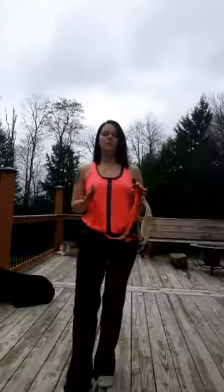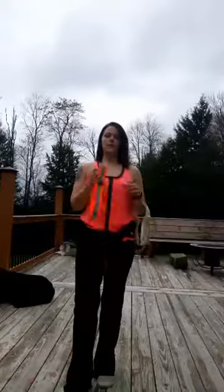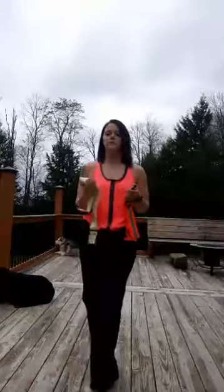Another great thing that you can use to be more visible are safety belts. So I kind of stole these from my husband. They were his when he was in the military. Go Army! And these suckers have high visibility. So when it's dark and gloomy like this, or if it's foggy, if it's raining, or if it's snowing really hard, these are what I put on. I'll put one of these on my waist. If I'm wearing a pack or something, I will put one on the outside of it so that when somebody comes up behind me, they can see me really, really well.